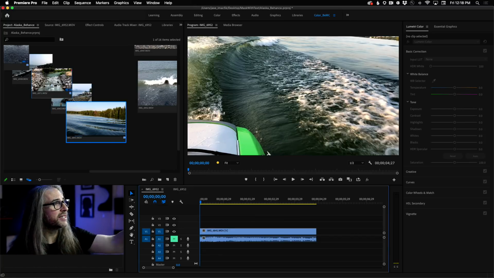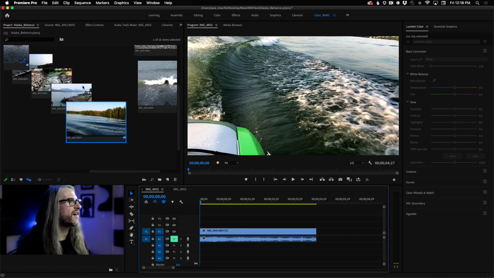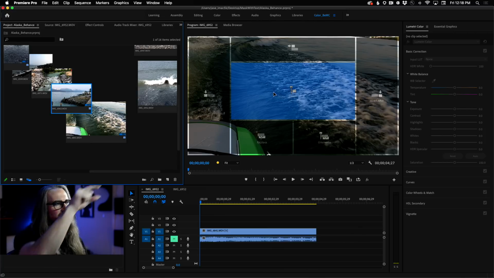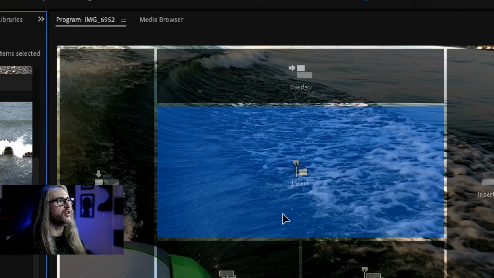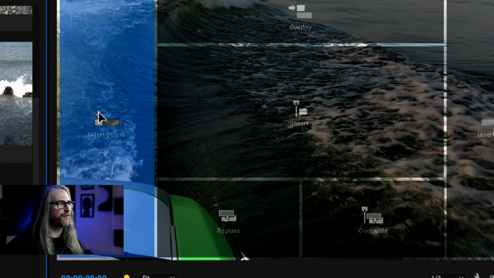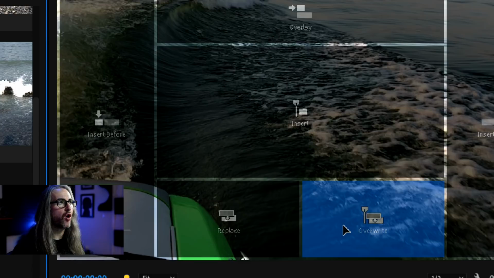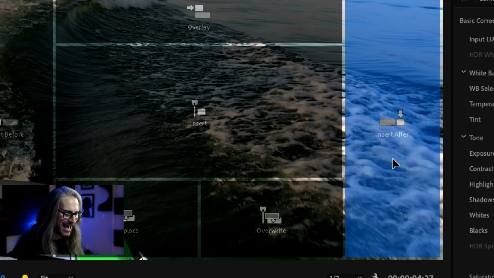All right. Now, one other thing I want to show you here, which is actually super cool. I showed you bringing stuff in from the project panel right down into the timeline. Well, you can also bring things from the project panel into the program monitor. So if I take this clip here, our bird clip, and I simply drag it into the program monitor, and this is one of these undiscovered things a lot of people don't know, you'll see that you get these overlays that say, okay, do you want to insert that before the current clip? Do you want to replace it? Do you want to overwrite? Do you want to overlay on a second track? Or do you want to insert after?